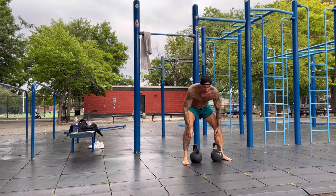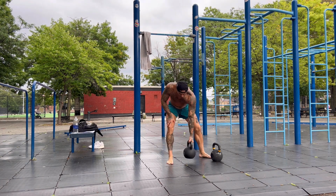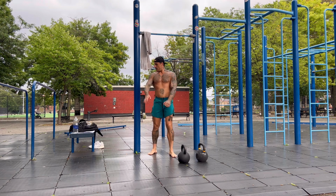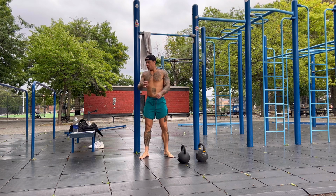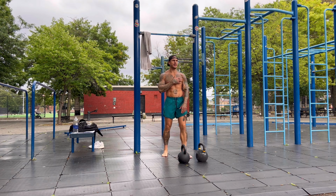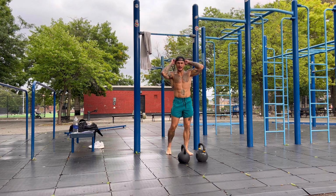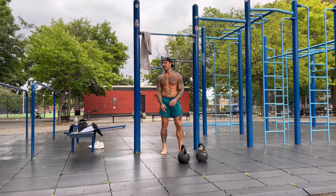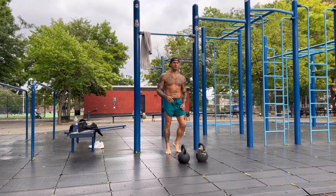Now we're going to bring the bells back and go back to the standing push press. We have 10 more left. No rush, when I say smooth intensity. There's a lot of work that has to be done today. That's why if you give all of your power on the first ones, what are you going to do on the next sets, right? That's why I think smart, keep moving.